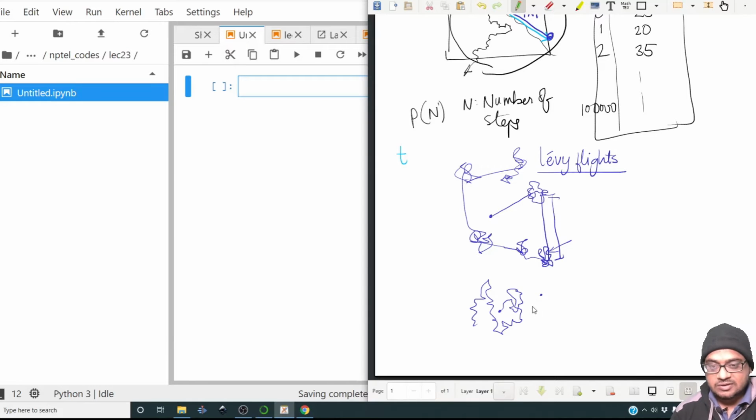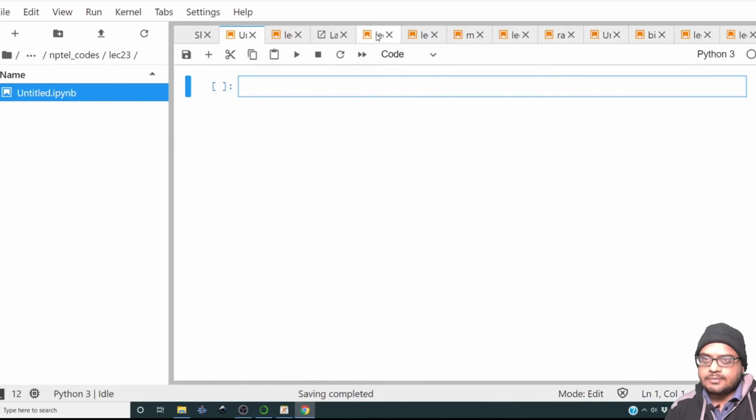How many steps does it take for the insect to reach, for example, a source of food? So these are some of the questions, and depending on the problem at hand, it's usually how you would define the random walk. There is no universality to how you would go ahead and define the random walk. So with this background, let us begin.